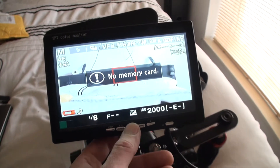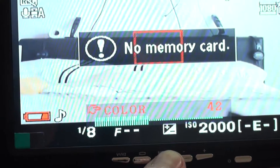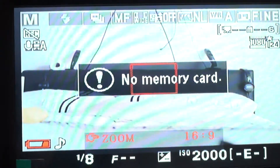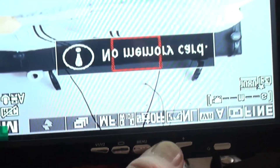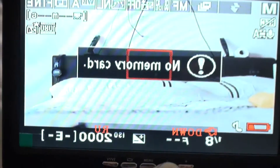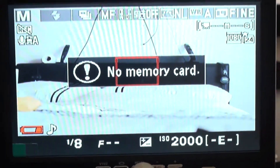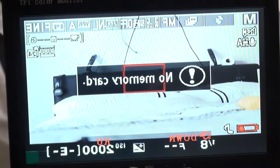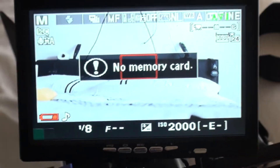Anyway, it works okay. You've got the menu — you can use the plus and minus for brightness, then contrast, color, zoom, four-by-three or sixteen-by-nine aspect ratio. There's an 'rd' option which turns out is screen rotation so you can rotate it different ways. You've got language and reset. This button is a mirror button so you can mirror or rotate the screen with one or a couple of button presses. V1 and V2 are the inputs — I've only got one input connected.